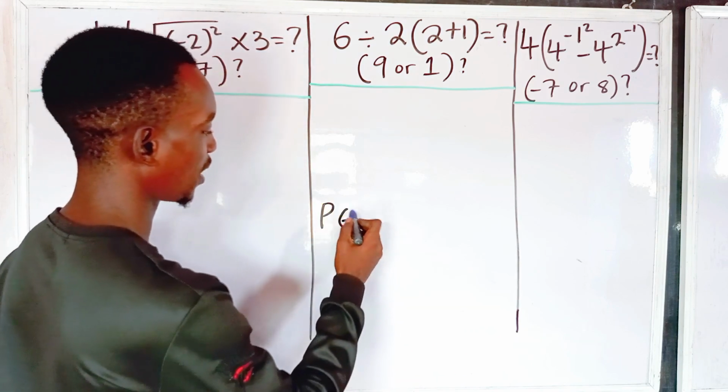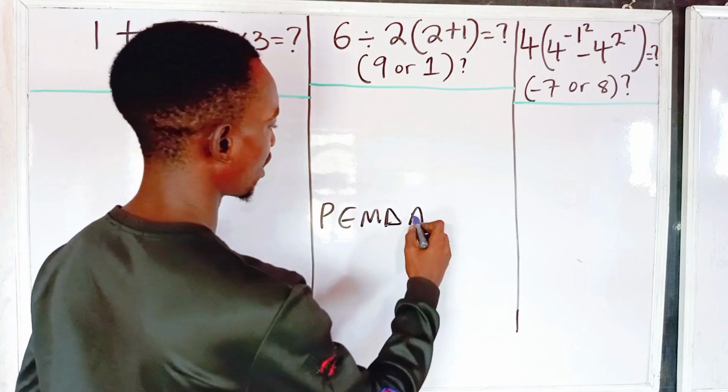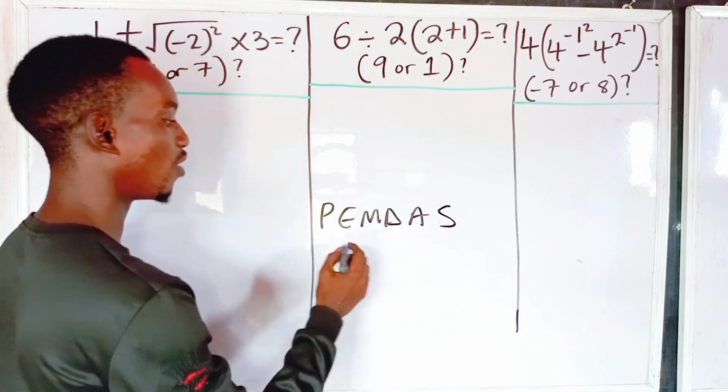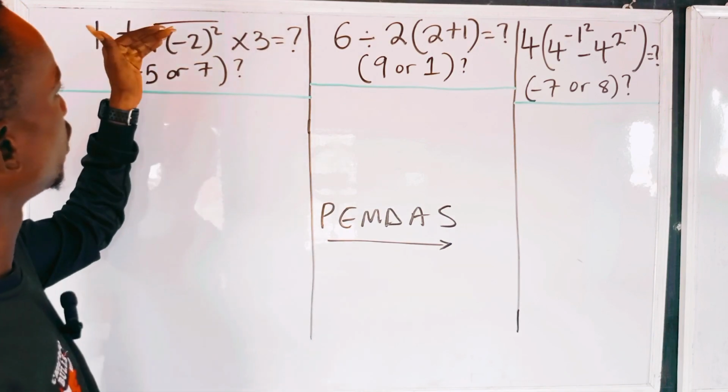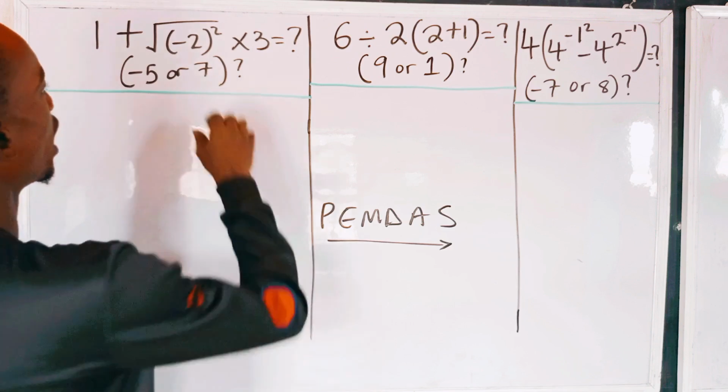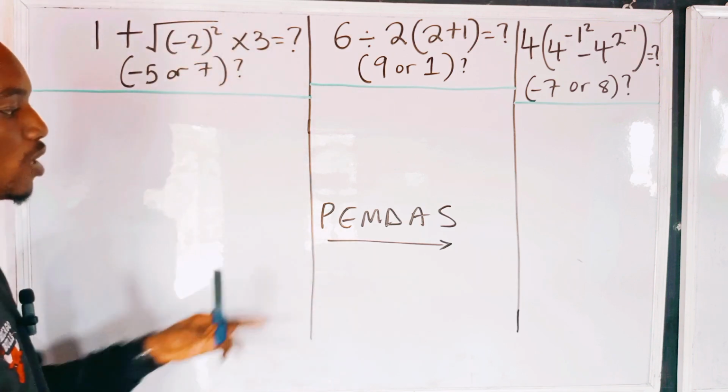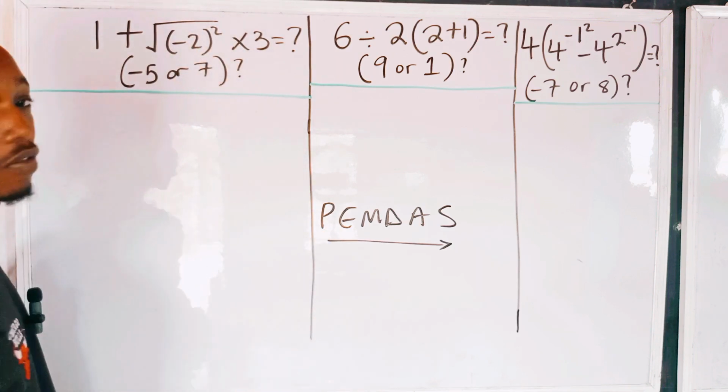Let me write it out. PEMDAS is what determines our solution. Follow the order of operations correctly. So what we're going to be doing here is the exponent first. Here we have -2 to the power of 2. That's the exponent, and we are going to do that first.